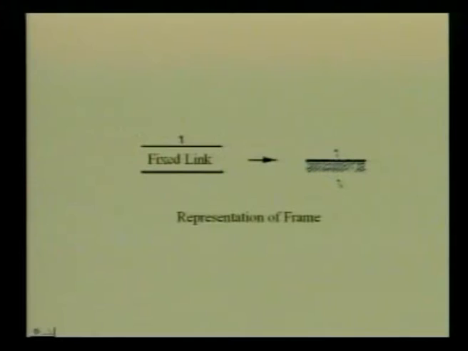These skeleton diagrams are called kinematic diagrams. To draw these kinematic diagrams, we follow certain conventions. We will now discuss all these conventions. As we have said, every mechanism has a fixed link, and the fixed link is given the number 1, and it is indicated as fixed by having these hatch lines.